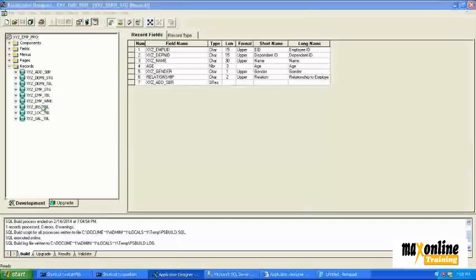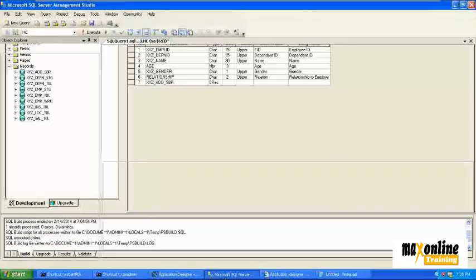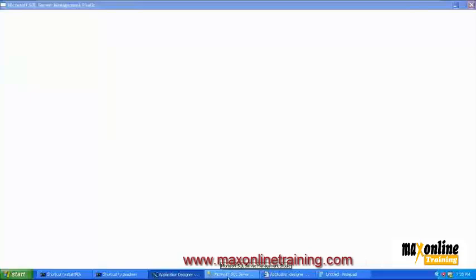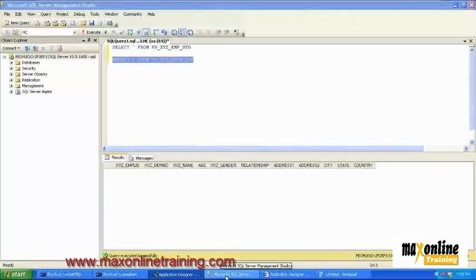Like that, we have to create each and every table structure here.